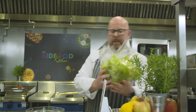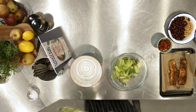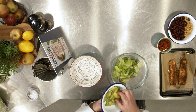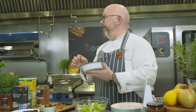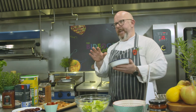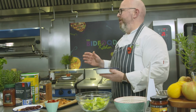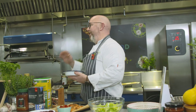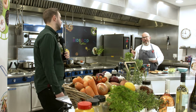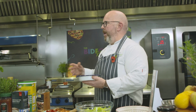So what we're going to do is carry on using the prep cups. And in that, we've got another product, which I don't know if people are aware of: frozen avocado slices. These are great used on the same day. The day after, they start going a little bit soft, to be honest. Avocado's a real problem when you put it on a menu, because you never know what you're going to get when it comes in. Even when you buy ripe and ready, sometimes they come in like cannonballs. So this is a great option to make sure you've always got ripe avocado if you want to put it into a salad.